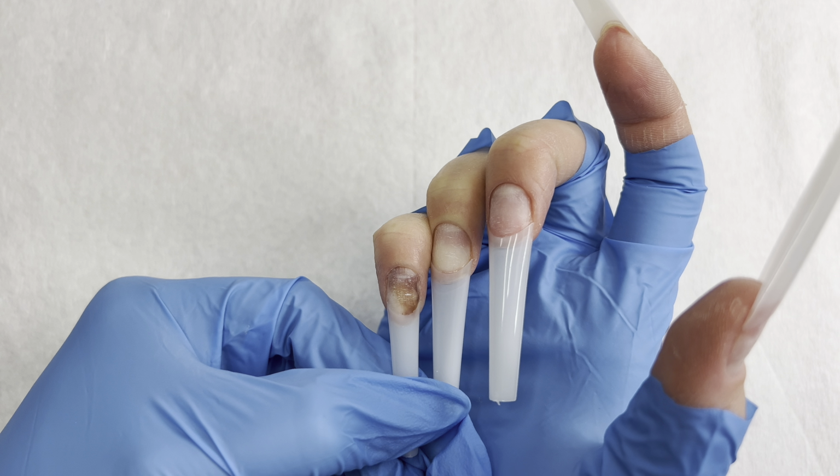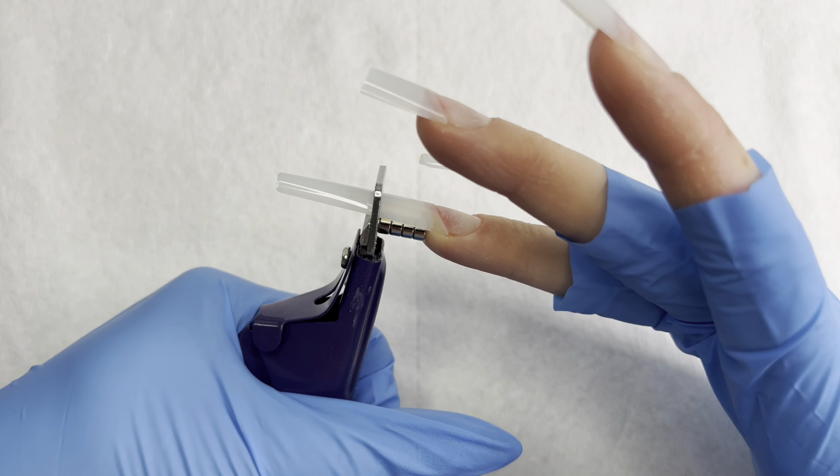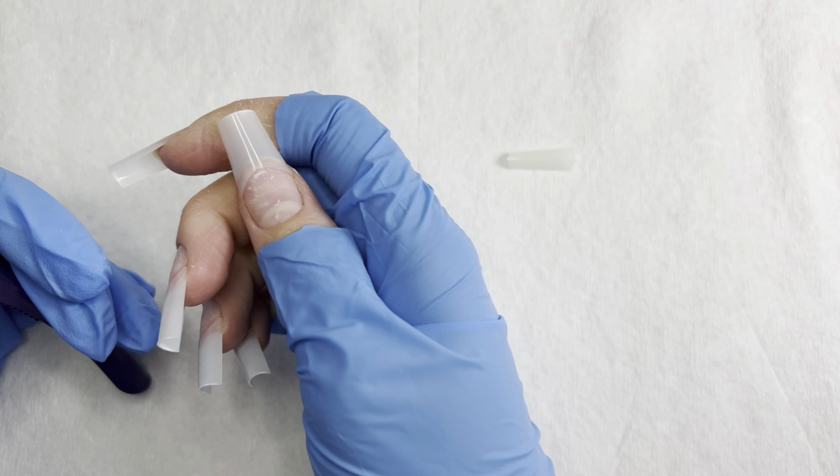Oh yeah, nail tips are on, and I'm gonna go for a short nail set today. I have 4 magnets. Let's see if I like the length. All right, I think 4 is good. I want these nails to be short, but you know, not too short. All right, I think that's a pretty good length.